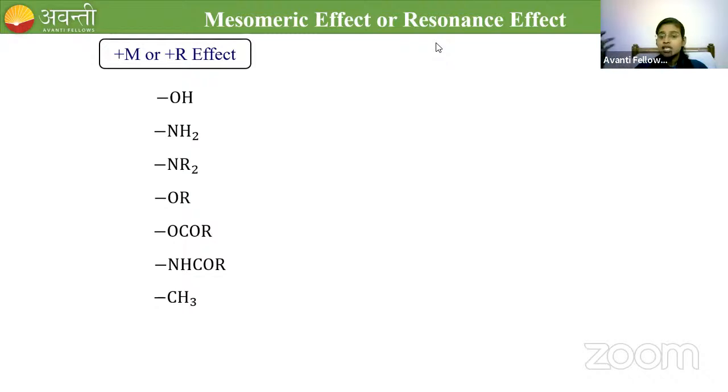Pragati, they withdraw the electron because of their electronegativity. Two oxygen atoms and one nitrogen atom, all three are more electronegative, right? You know that electronegativity means the pulling of electrons towards itself. The tendency of an atom to attract the shared pair of electrons towards itself is called electronegativity, right? So because of its electronegativity only, it is pulling the electron. It is withdrawing the electron from the phenyl ring. Okay, is it clear?